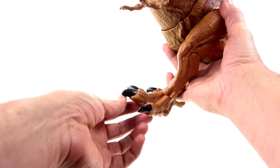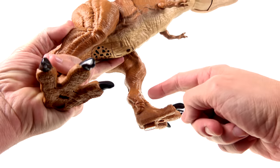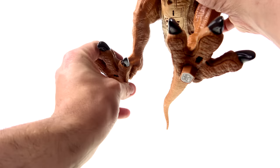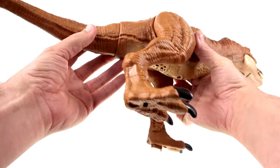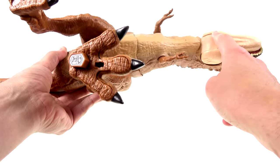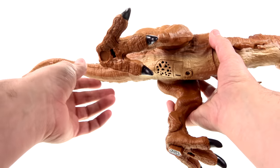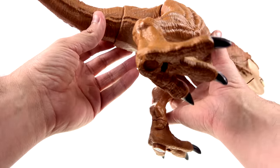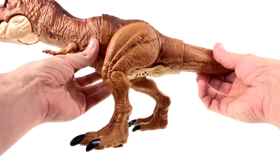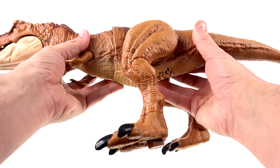The paint detail does come down throughout the rest of the body, though the tail area is mostly one color — it blends in fairly nicely. You do have some nice black paint on the claws, but the little extra claw up top isn't painted on either side — I'll probably just paint that myself with a black Sharpie. Coming around to the bottom, you've got that paint fade, but you also have the battery compartment, which does stick out a bit. When showing off figures like this, I usually note how it blends in — you can see little holes from the side. It's not terrible, but it is there.